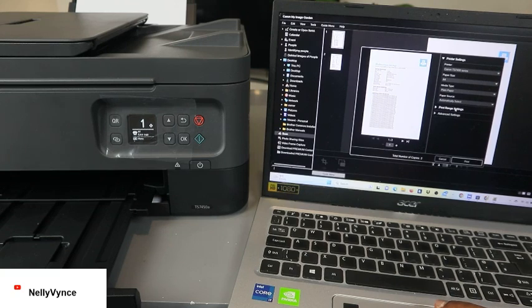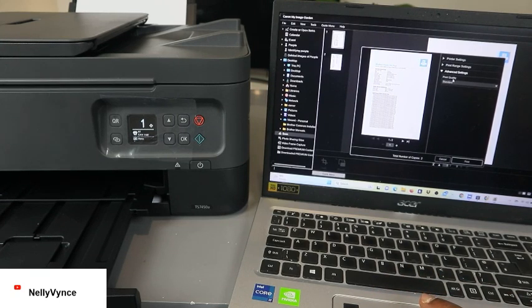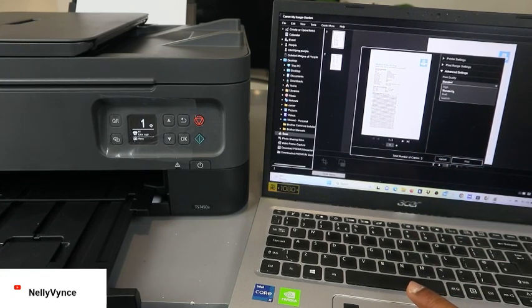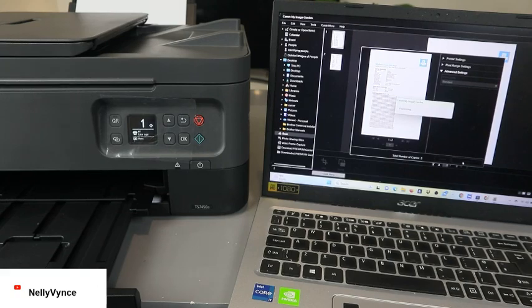Now go to Print Range. You can select Print All. Now if you go to Advanced Settings, you can select the print quality, high or standard. Once you've done that, then you select Print. So this document is now going to print out.